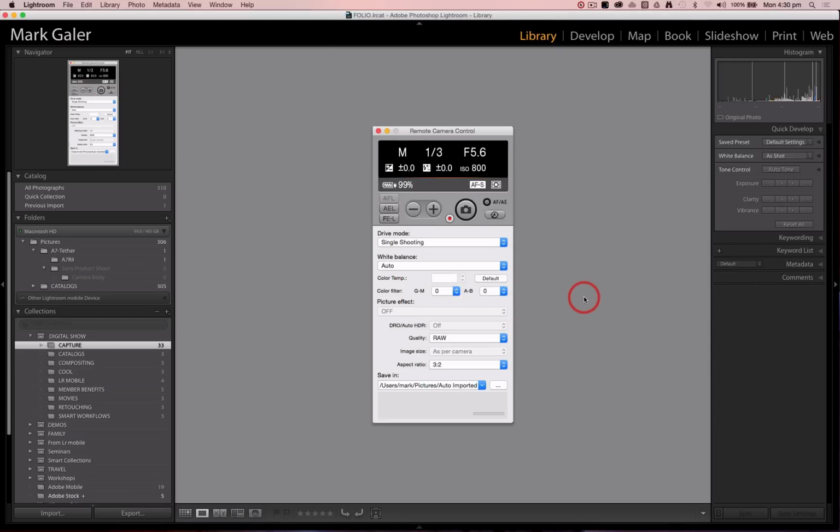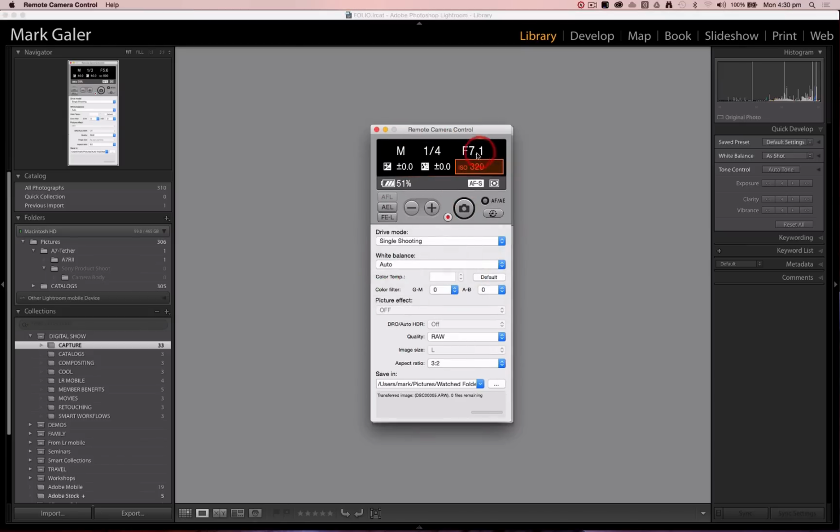Okay, so now we've got that done, we could take a picture using this software. Now this is actually the screen grab, so I'm just going to come back to my Tethered capture software, and now I can actually press that capture, and it takes the picture and starts to import that shot. And let's just go over to the imports.